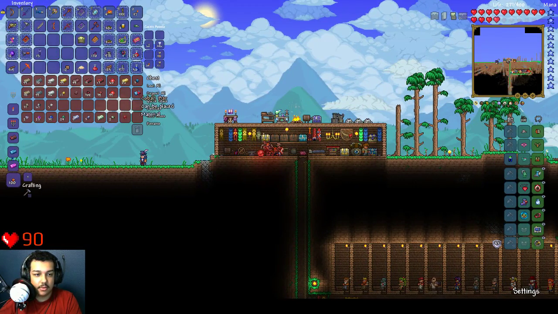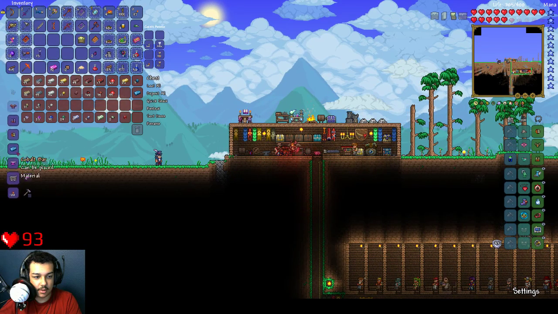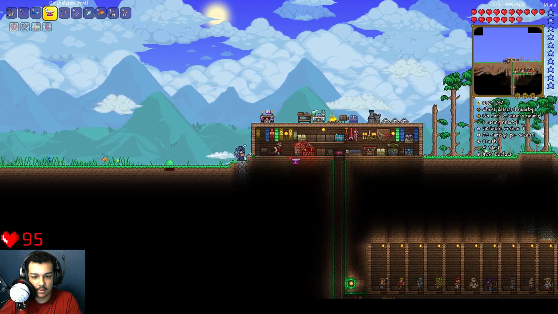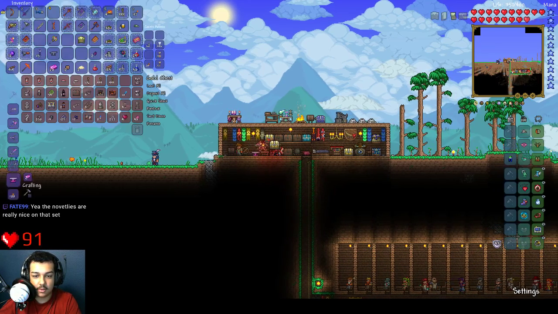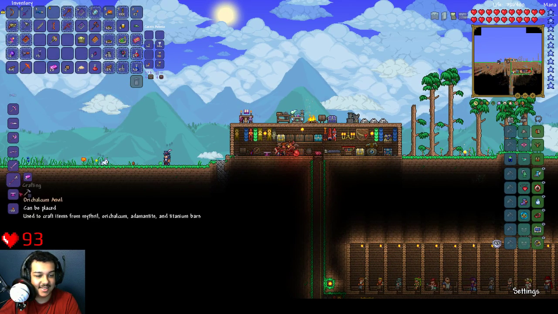Alright, cobalt bar. I gotta reorganize this chest at some point because it's gonna be full. Okay, orichalcum anvil. Place it down. No, I didn't break two things. Novelties are really nice on that set. They sure are. Okay, we got the anvil. There's my normal anvil in there for some reason. I'm never gonna need it again, but why not?